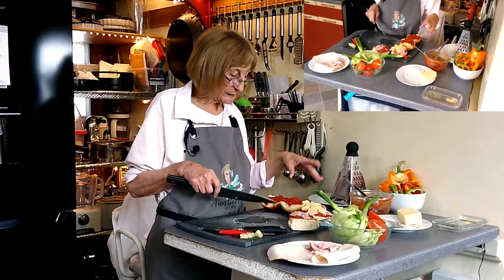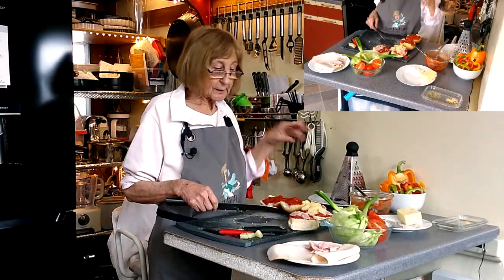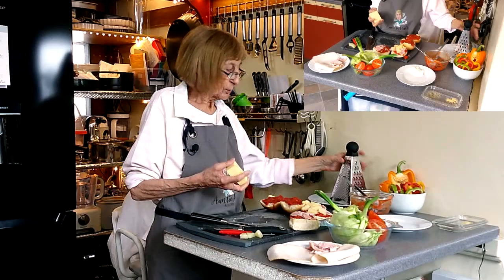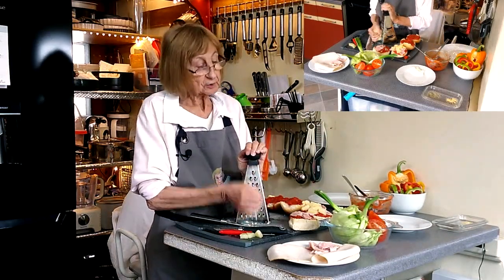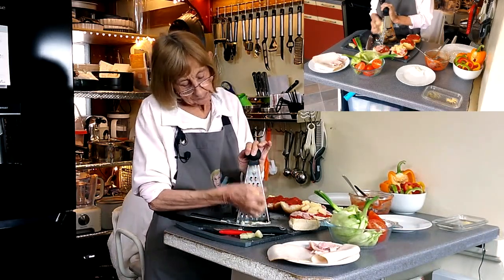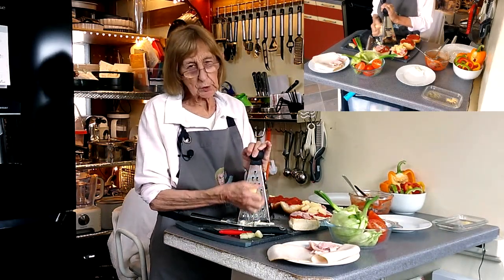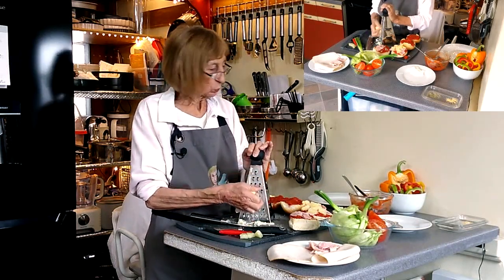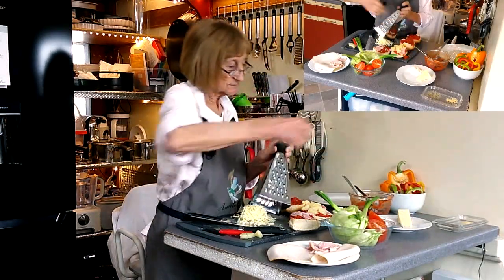And what we need to do now is we're going to knock up a nice, just from the garden, cheddar and tomato on here. And I'll show you some ways of knocking up little garnishes to make food that bit tastier. So that's our cheese.